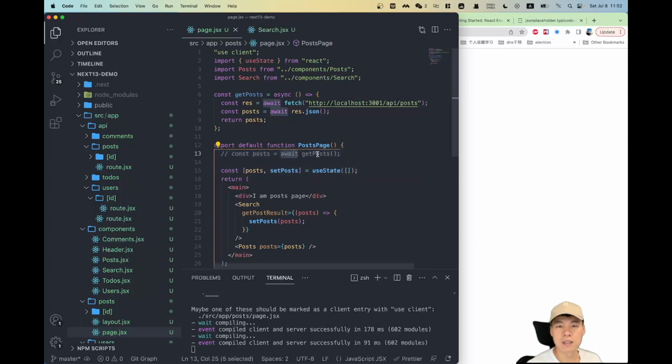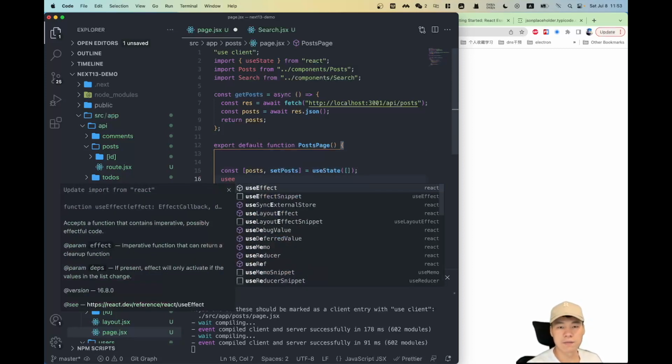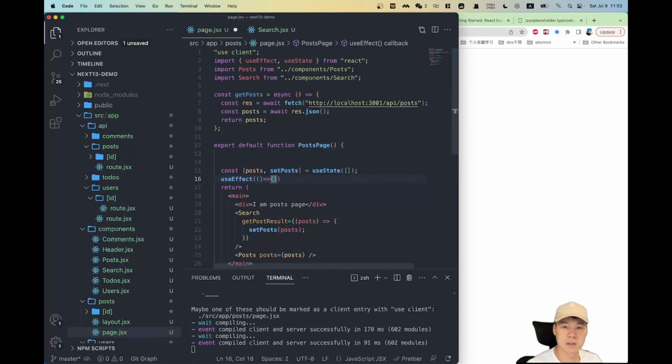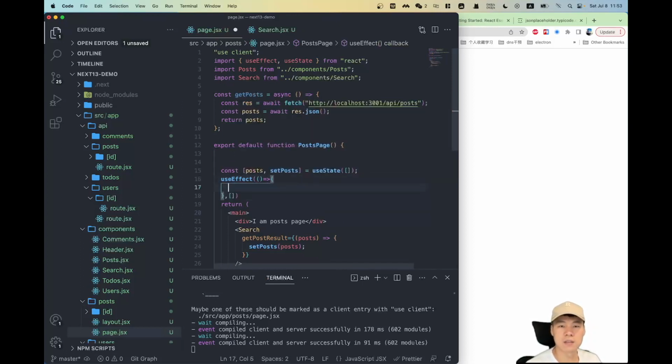Because this is an async function, and we can't use an async function in the client. So what we can do is use useEffect. We can wrap that in the useEffect hook. It takes a function and takes dependencies.